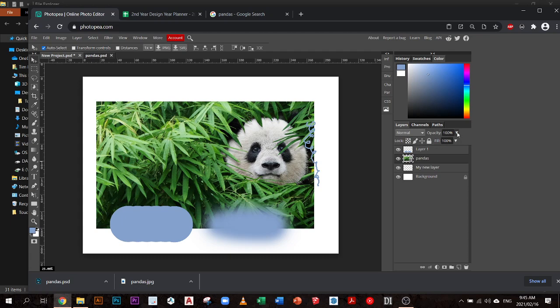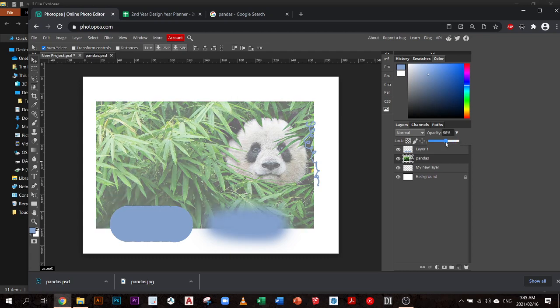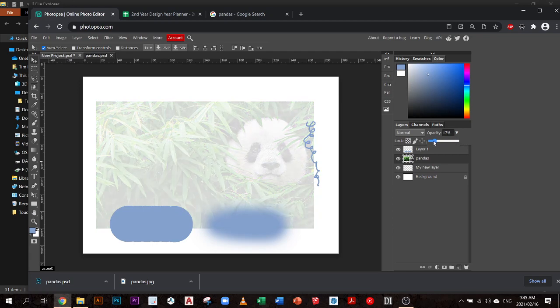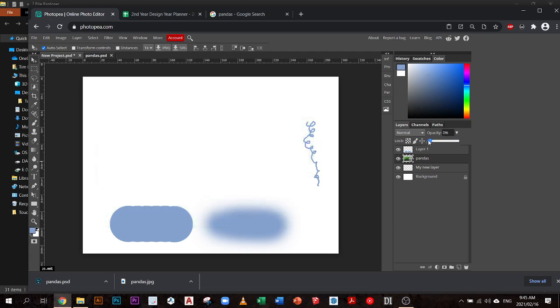So I'm just going to select the pandas layer and I'm going to go to opacity, 100%. Okay, this basically sets the overall transparency of this layer. It affects everything that's on the layer uniformly. It's different from using a transparency in a gradation, I suppose. It's got the slider over here, and if you just click and drag the slider, you can change the opacity all the way from 0%, in other words, 0% of the image is showing, so nothing.